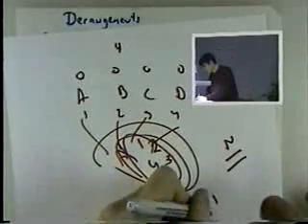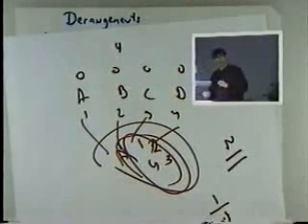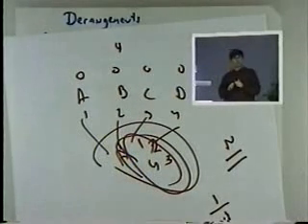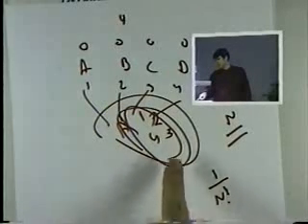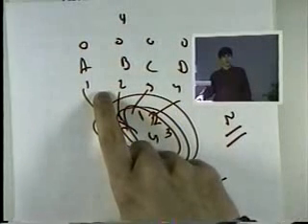1 over n factorial. We agree that it's a very, very rare event that everybody gets exactly what they want. Why is it 1 over n factorial? Well, because there are n factorial permutations of the hats that come back, and only one particular permutation, the identity permutation, gives everybody back their hat.